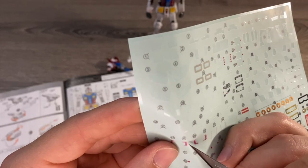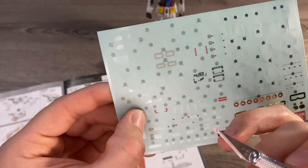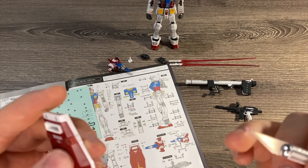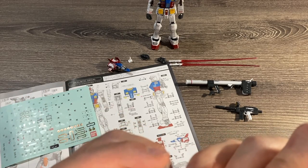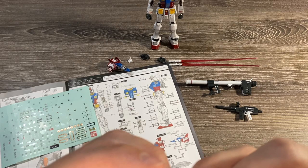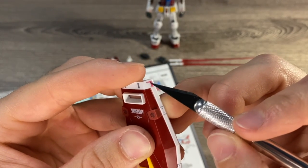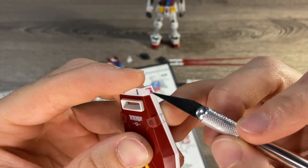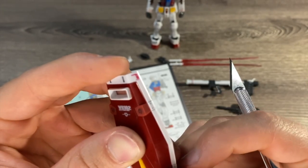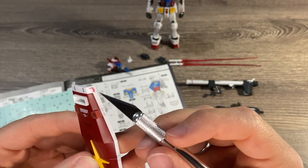We get our knife under it, kind of peel that off. I usually use a finger to stick it to the blade of the knife, that way it's easier for overall placement. And then I'll look back at the guide, figure out where it's supposed to be, and we'll stick it. And this time, oops, sorry, out of the camera, just go over it, and that border will almost instantly disappear. So that pretty much will make any of the border disappear, especially on white pieces.